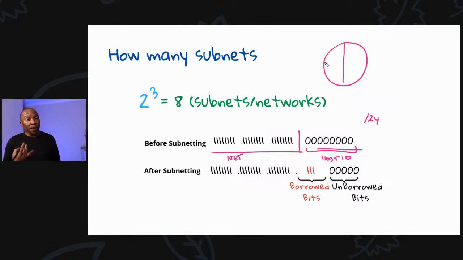But if it was the 4 of us, we can't cut the pizza into 2 halves, because what happens to the other 2 people? So we are going to cut our pizza into 4 slices so that each one has a slice. If we are 8 of us, we then cut the pizza into 8 slices.